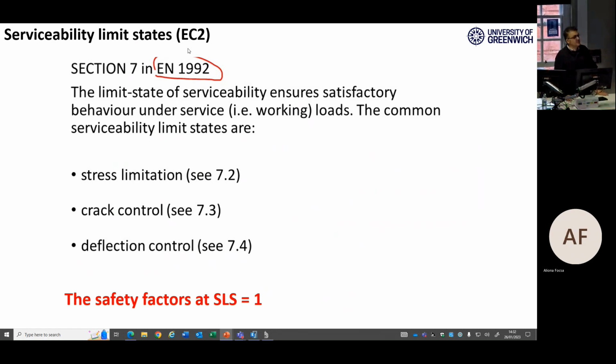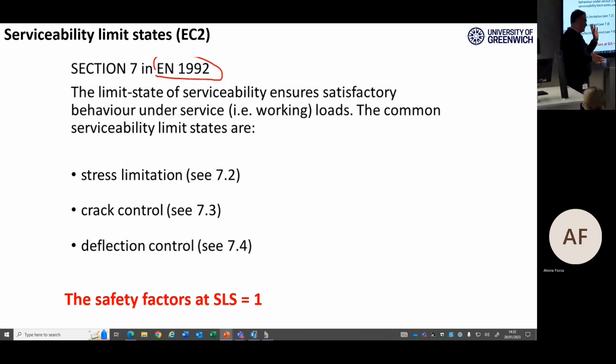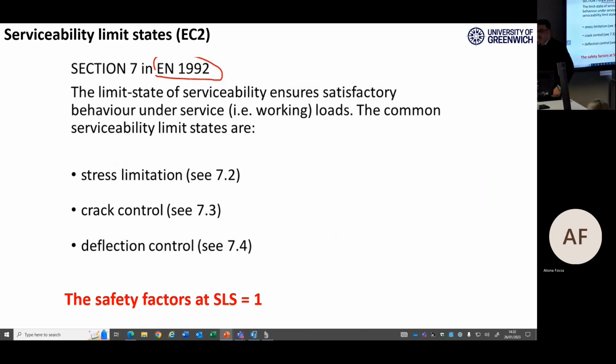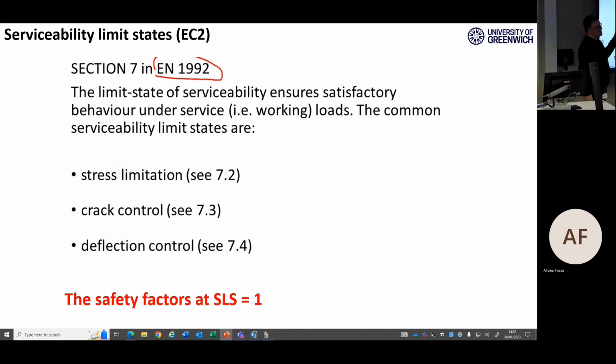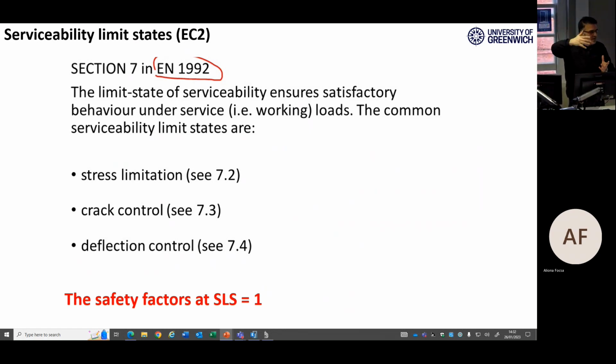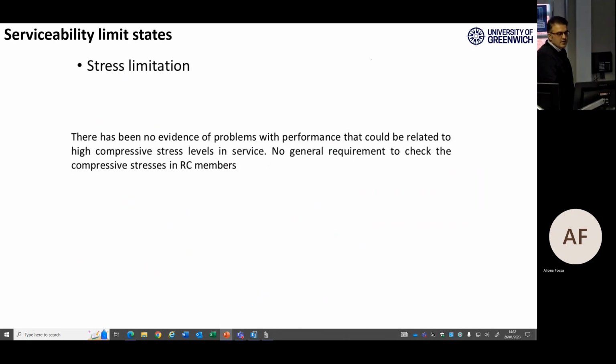It is actually very complex, but fortunately, the code provides you with two approaches. The first one is very, very complex. The second one is just using some kind of tables just to pick up some numbers from the table. So for the first one, there is no concern about stress limitation because we already have designed our structural elements for the ultimate limit state. So stress in the day-to-day life of the structure should be reasonable. So for the stress limitation, we don't really have too much concern at all, actually.